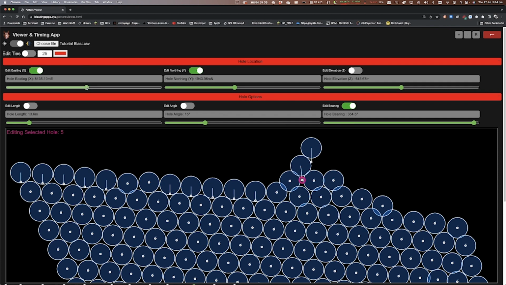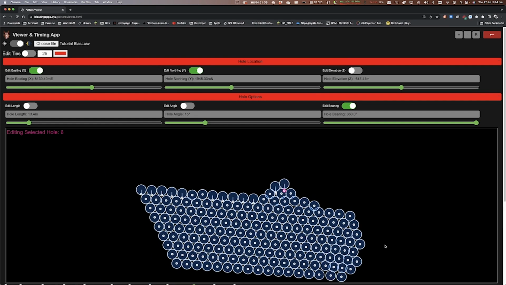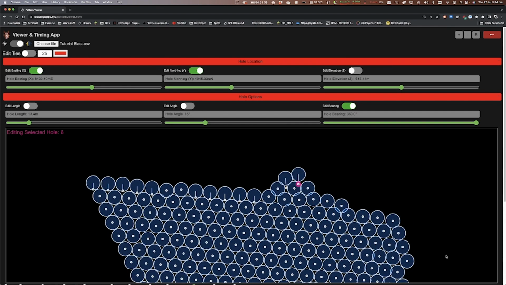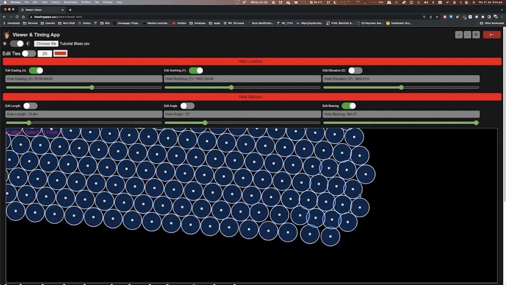So it's really just having a play, and there you go, we've moved that hole. This one here, we're going to take this back and modify this again. We're going to pull this back into that area and maybe across so that we're not crowding it too much. And there you have it. We've moved a couple of holes. We've got some holes over this side that might be of interest to us.